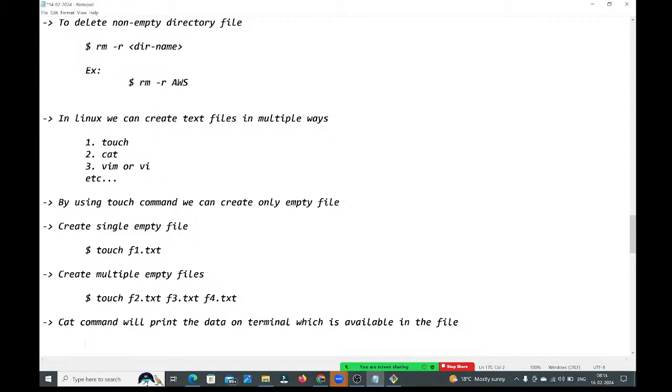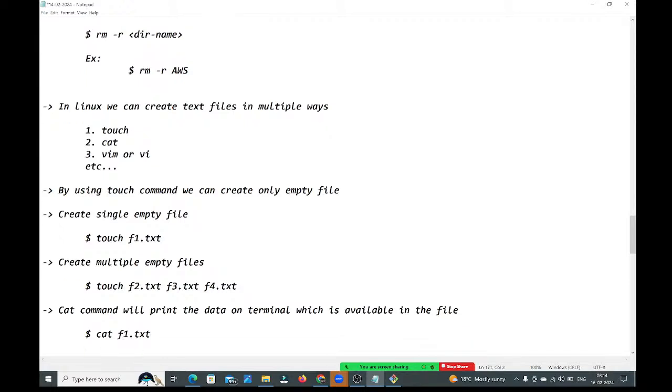See guys, like this we need to use the cat command and a file name, f1.txt, right? So it will print the data, guys. Now you can use cat f2.txt. It will print the data which is available inside the file. Whenever you run it, immediately on the terminal it will print, for example, Hello friends.